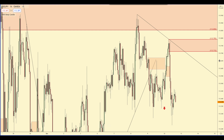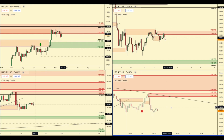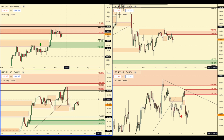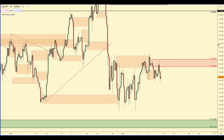If you look on a 1-hour chart, we have a very clean downtrend. So if you wanted to trade a 5-minute chart or a 1-minute chart, I think that would be okay. But at the end of the day, I'm not very interested in trading the USD yen, and your decision to go long or short is basically going to be all around the US dollar. And as you know, I am kind of bearish the US dollar right now, so I'm currently waiting for the USD yen on the 4-hour chart to kind of make up its mind before I get involved.